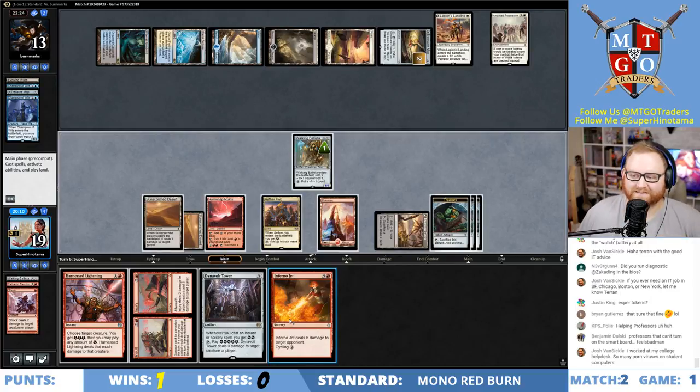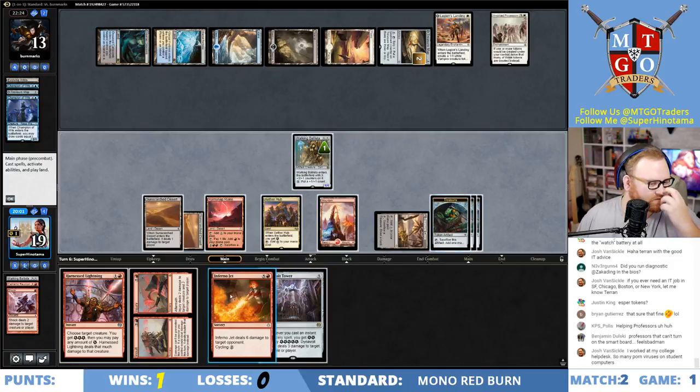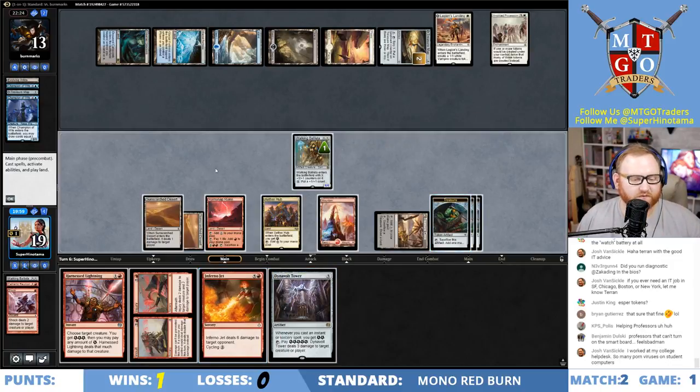Worked at a college help desk. So many porn viruses on student computers. Absolutely. Let's see here. 1, 2, 3, 4, 5, 6. 1, 2, 3. So next turn we can do Inferno Jet and Insult, which is 12 points of damage.